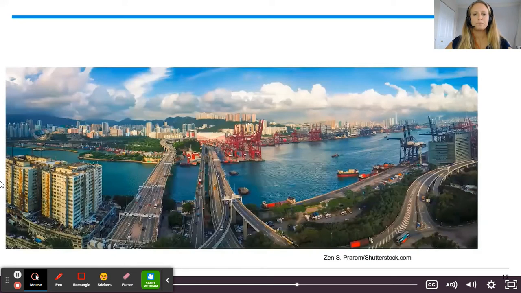Let's do one more. So this is a great example of industry and economy at work. So in this picture, we can see a lot of different elements, right? We can see highways, we can see a port, and a lot of container ships and skyscrapers. So that should tell you this is a pretty developed place that clearly has a lot of industry. This is in Hong Kong, and this makes total sense because it's on the water, and you see all these different elements of a pretty big port that's in the world.